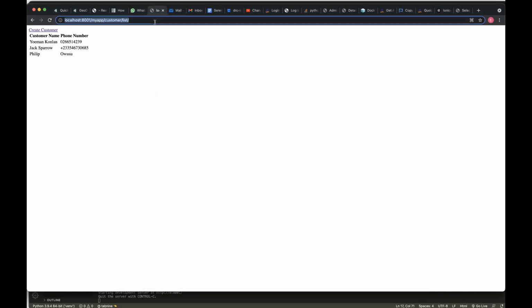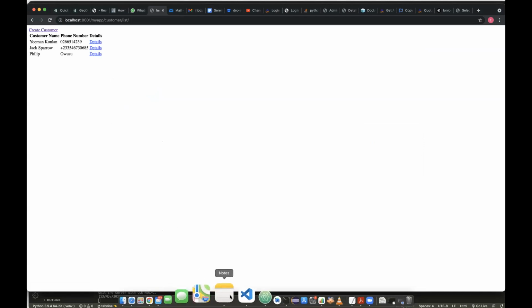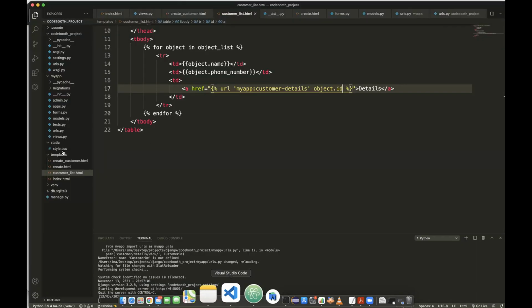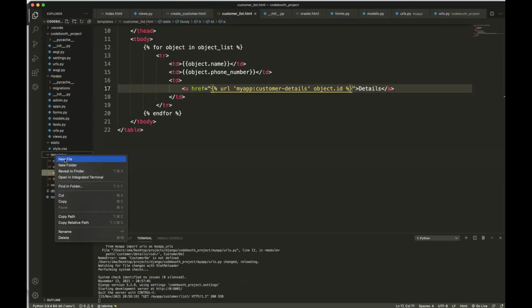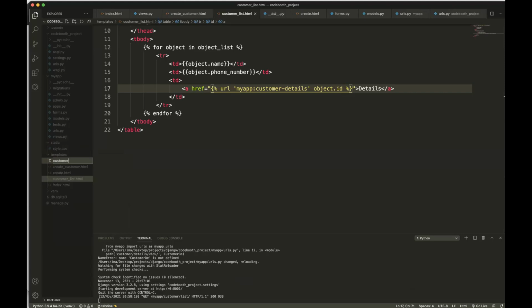So when I come back here, refresh the page, I'll see a detail view, right? We didn't create the HTML file. So customer details, HTML.